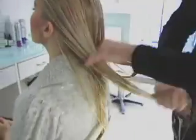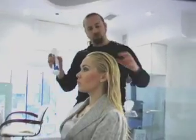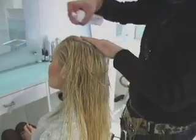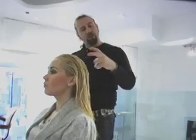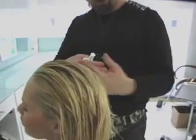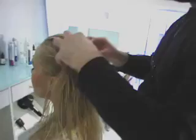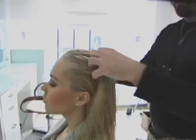I think your next step is actually adding a good root volumizer. What that's going to do is you want to spray it on all your root area so it'll allow you to hold the root area and support the style and give you extra thickness and fullness throughout the hair. When using this, separating the hair with your finger and spraying is very important for better distribution through your root area. Now by massaging in all the product together, you want to make sure it really is worked into that scalp well.